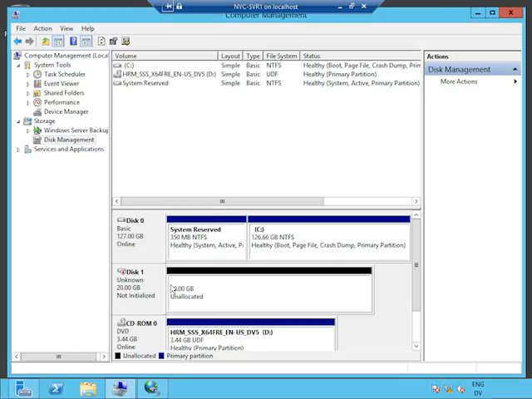That disk is now online, but as of yet it is still an uninitialized disk. The operating system has not put its little stamp of approval on that disk to say this is mine. It's a way for this server to be able to recognize that disk if I detach it and reattach it later. In this case, it's a virtual disk, so not a lot of chance of that. But let me go ahead and initialize that disk.